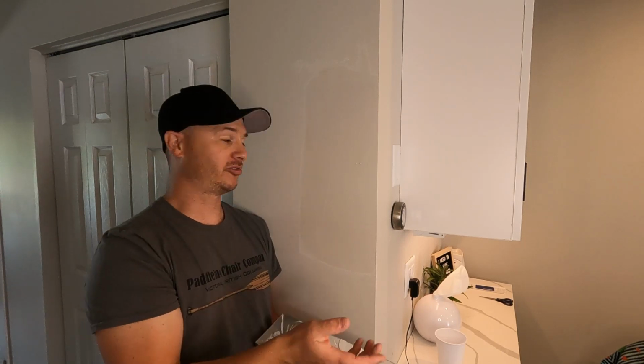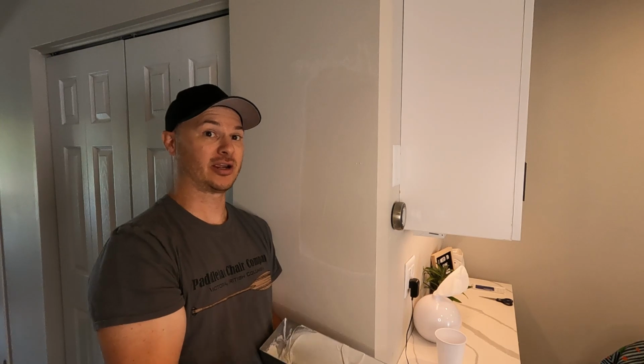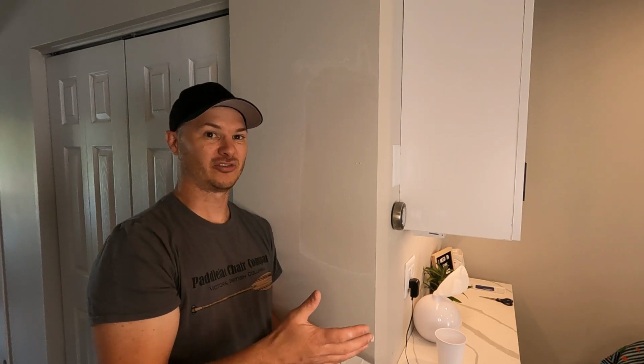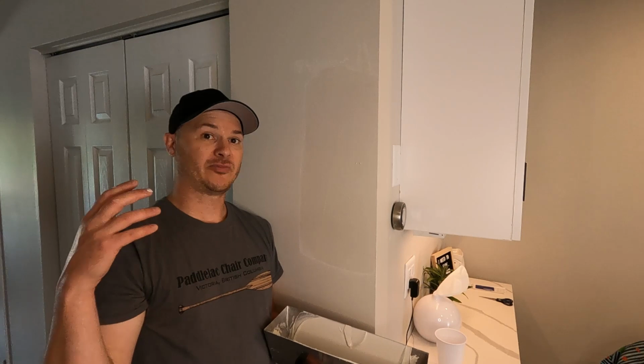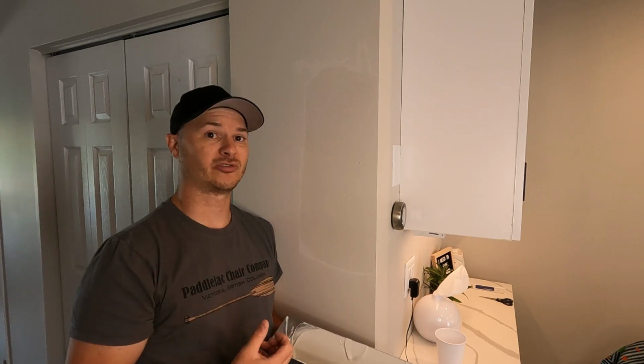Or the opposite is what I did, was set the tape in there, hit it with compound, let that dry, but it's going to take about 24 hours. Maybe you get lucky if it does it overnight, and then you get to hit it again. It depends how thick you put it on, the temperature, the humidity, and a bunch of different factors. And usually when it's on paint, it dries a little bit slower because again, it's got to dry on the one side.